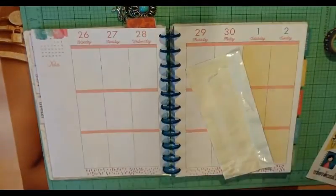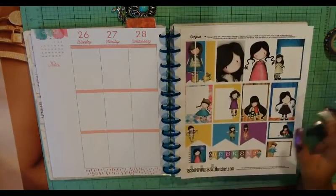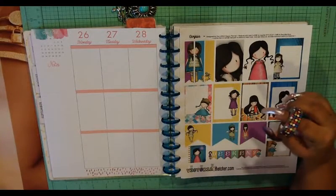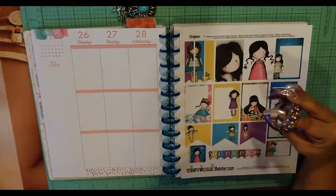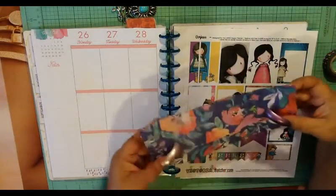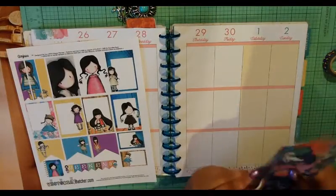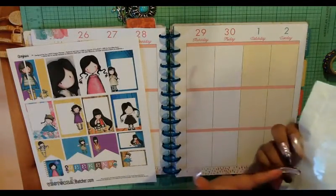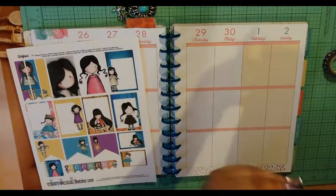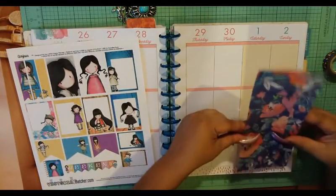All right, guys, we are back. I'm done gyro cutting this sticker sheet, and I picked out, or my daughter actually picked out, this washi tape. I think it's really pretty. And then we picked out this sheet of scrap paper to cover up our weekend. That's what I'm gonna do right this second, because I got double-sided sticky tape on it. And I just want to get it down. Get her done. So, let's see if I can.